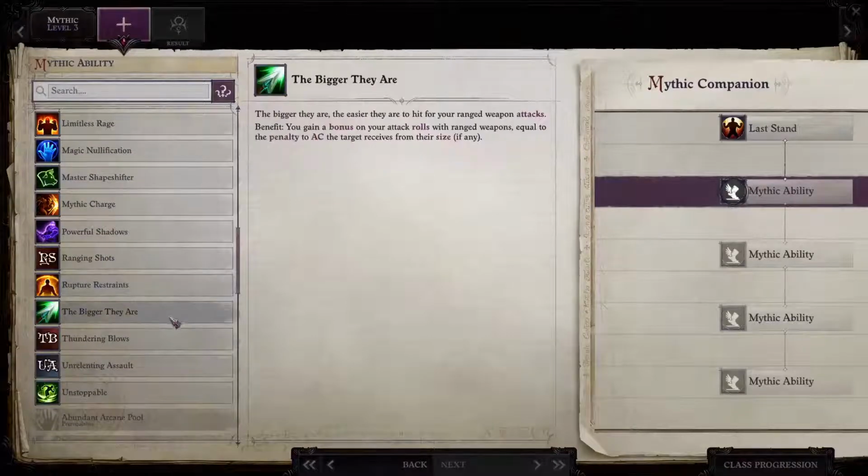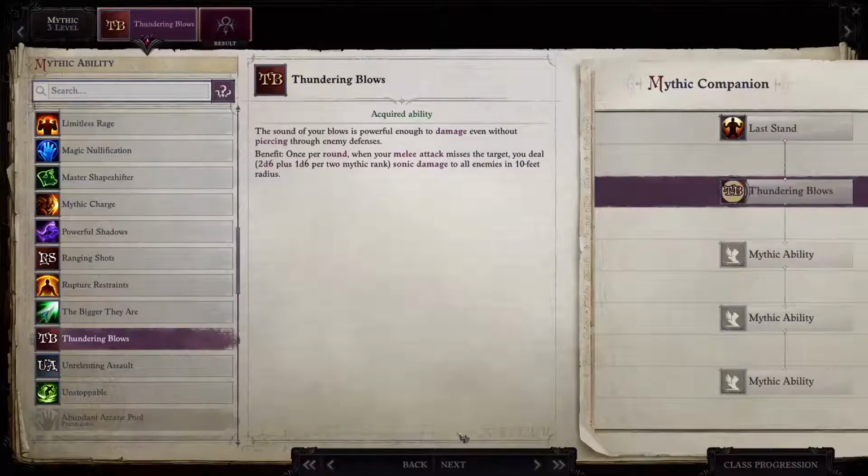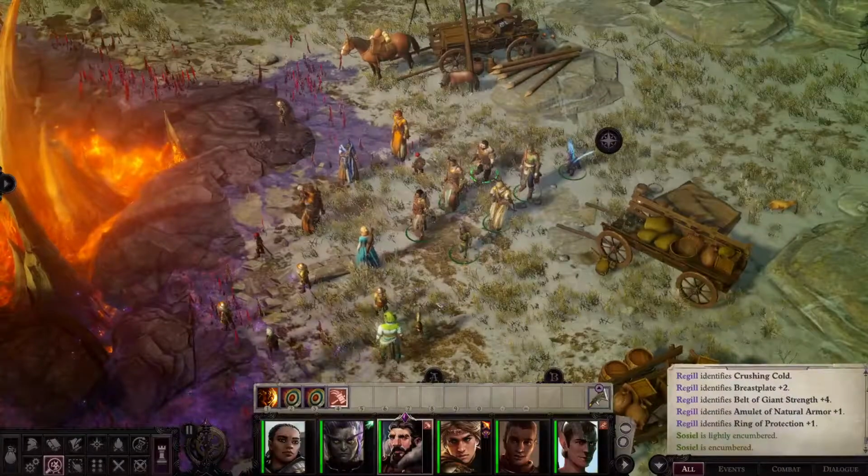Rupture Restraints. The Bigger They Are. Thundering Blows. The sound of your blows is powerful enough to damage even without piercing through the enemy. Once per round, when your melee attack misses the target, you deal sonic damage to all enemies within 10 feet. I'm taking that. I'm just taking that. I really think that could be pretty cool.